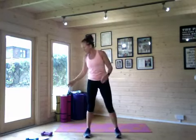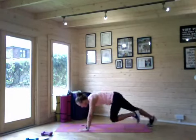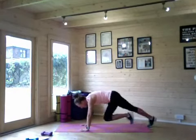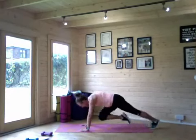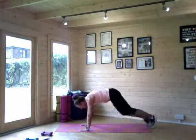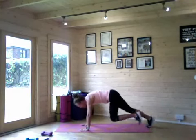7, 6, 5, 4, 3, 2, 1. Number 5, straight into mountain climbers. So back down onto your mat. Get yourself into a position, and we're just going to run the mountain climber through. Right leg, right knee to right hand, left knee to left hand. 10, 9, 8, 7, 6, 5, 4, 3, 2, 1.